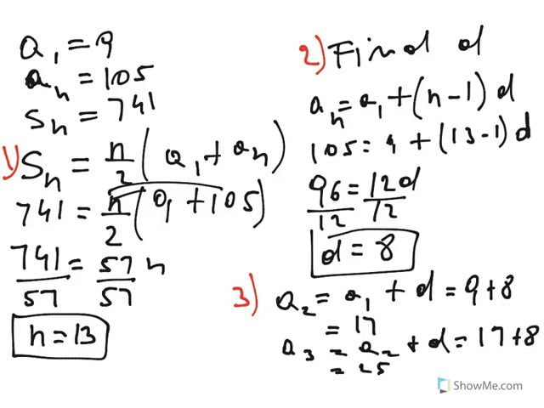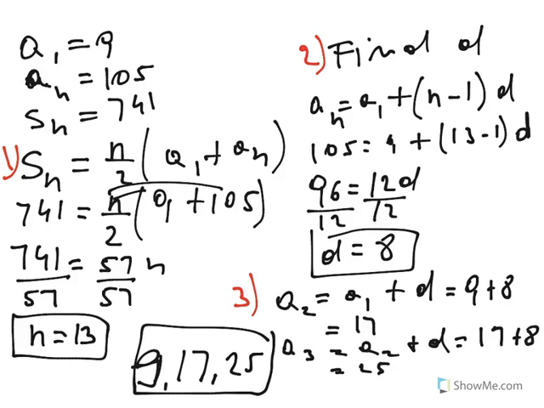So let me put the three terms together. These are the first three terms. Remember, there are many terms there, but the question here was find the first three terms of this arithmetic series. So term 1 is 9, the second term is 17, and the third term, as I found, was 25. So this is what the exercise is looking for.